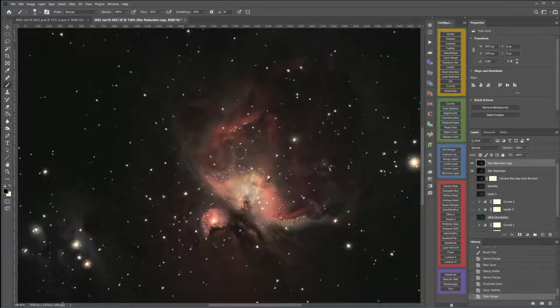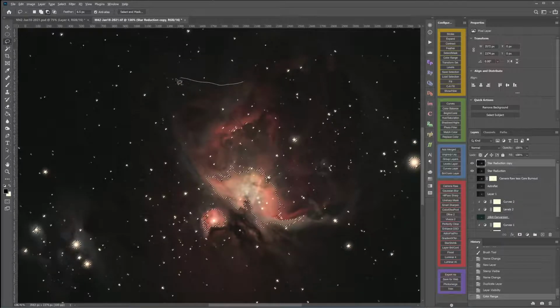I don't know the total effects that we're going to get on, again, the main body of Great Orion. So I'm going to select my lasso tool and Alt draw around that to exclude pretty much what's selected here inside of Great Orion.